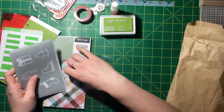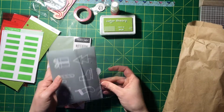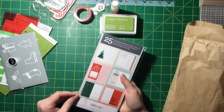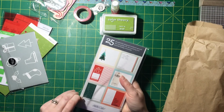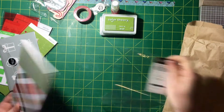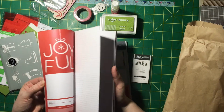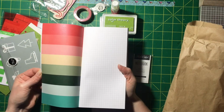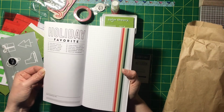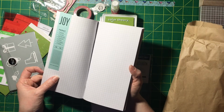And then, okay, so this Traveler's Notebook. I just got done saying I was going away from these, and of course they send me one, right? Of course they send me one. And I love it. It might even have pages ready. Well, I could still take it apart. No offense. Or is this just ideas? No, they're ready. That's awesome. I could cut them apart though too. I might. I love it.